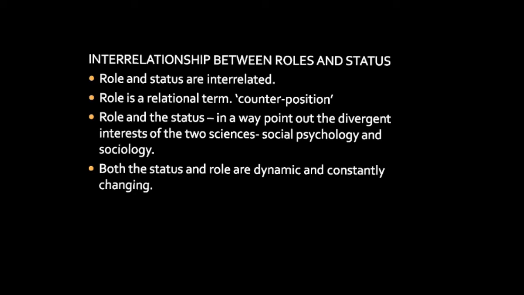The third one is role and status. In a way, it points out the divergent interests of the two sciences, social psychology and sociology. These two fields focus on role and status, but in their own way. Social psychology studies role and status from the psychological point of view, whereas sociology sees them from the societal point of view.